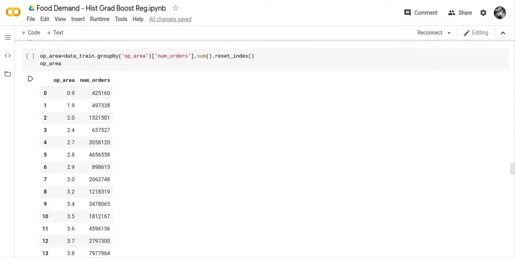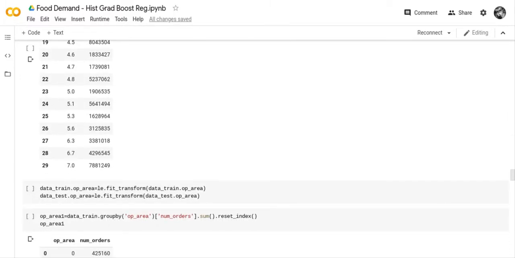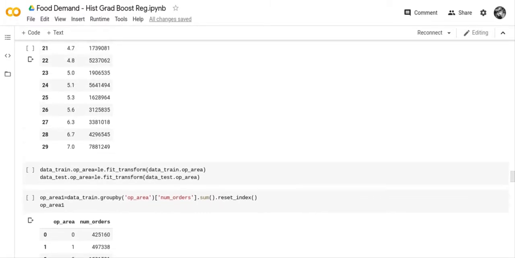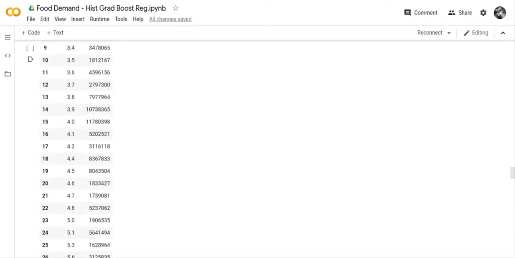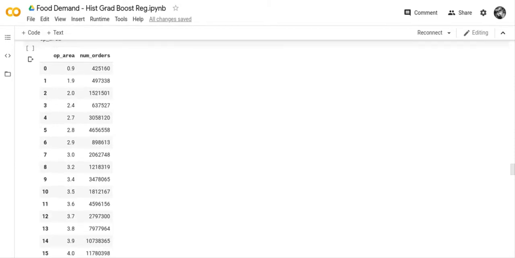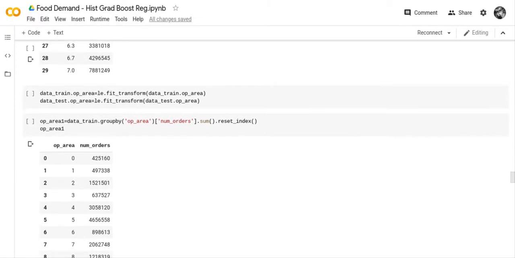So now we were checking the op area, and you can see that there are 30 different op areas. Because these op areas were floating numbers, I used the label encoder to transform them into numbers, which I just chose to do.